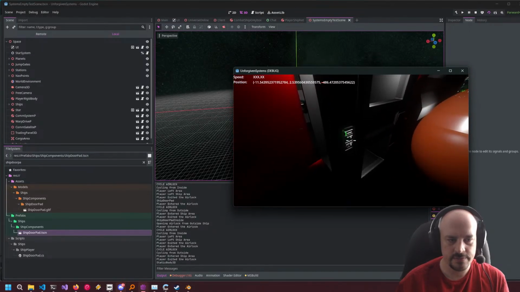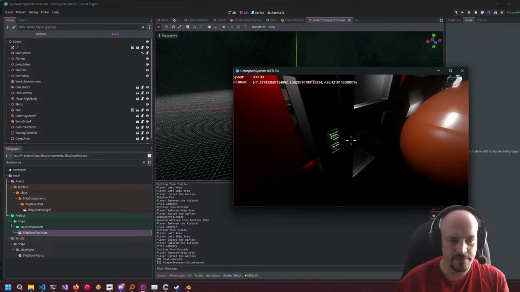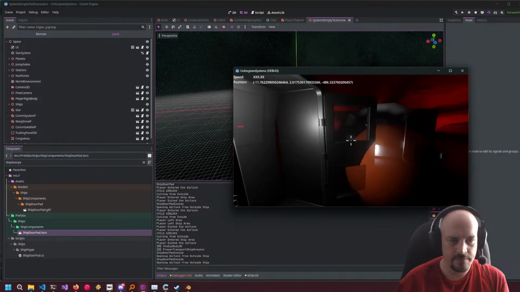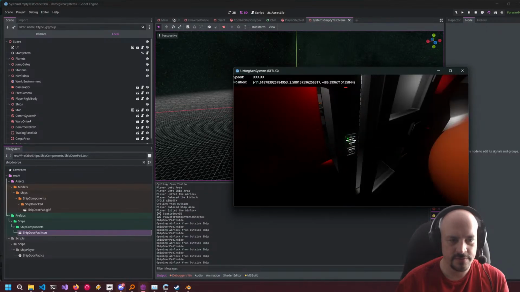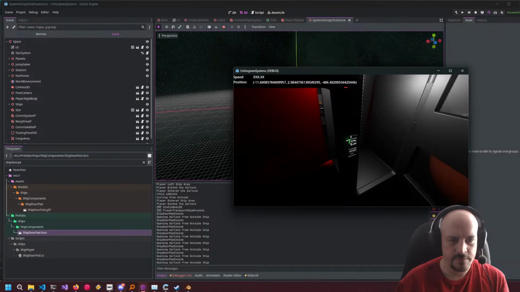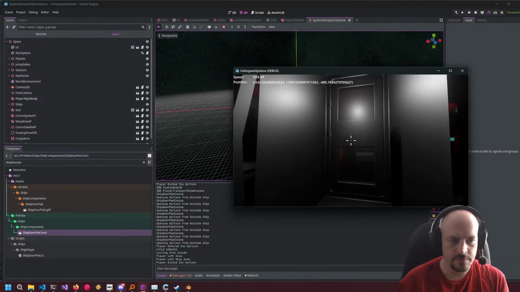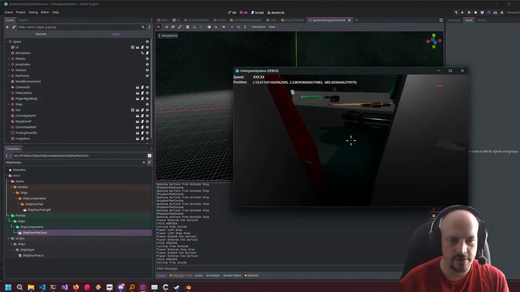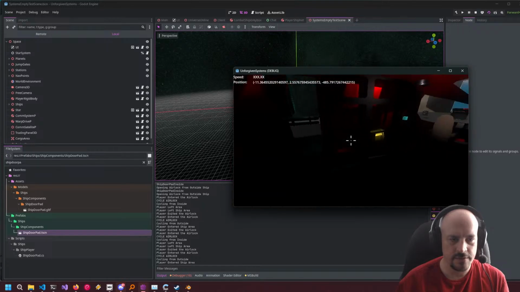Yeah, this works. I need to stop it from raycasting through things. And I'm not worried about collisions yet either. I just kind of want the state to work well and be stable.